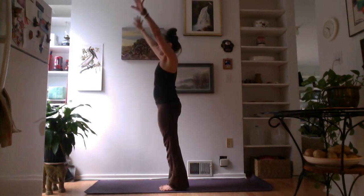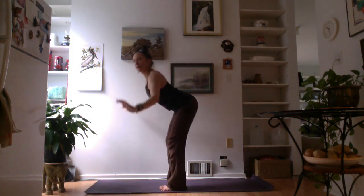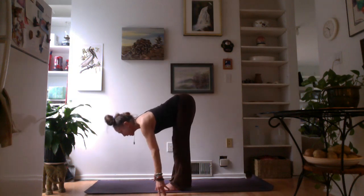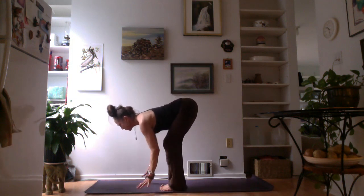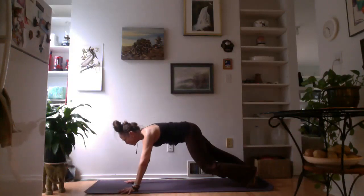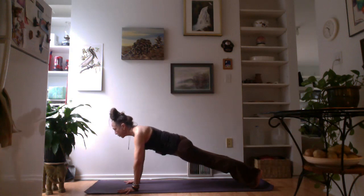So inhale, reach up. No back bend. Exhale, bend the knees as needed to go into your Uttanasana. This is a lift. So you're creating length in the spine, space in the throat, external alignment in the shoulders. I'm going to step back to this plank pose for three breaths, lifting the navel, pushing back through the heels, lifting up with the belly, forward with the sternum, forward with the eyes, even across the feet and hands.